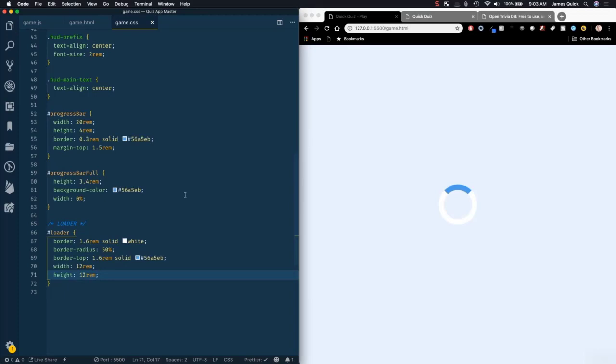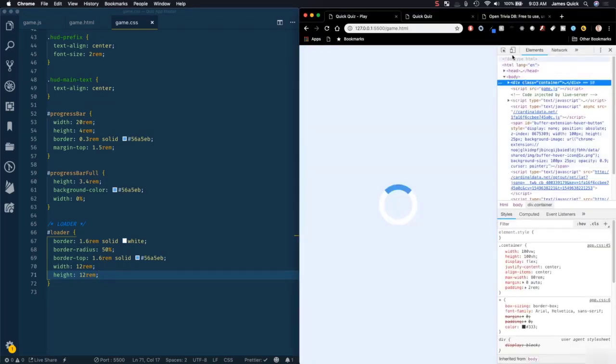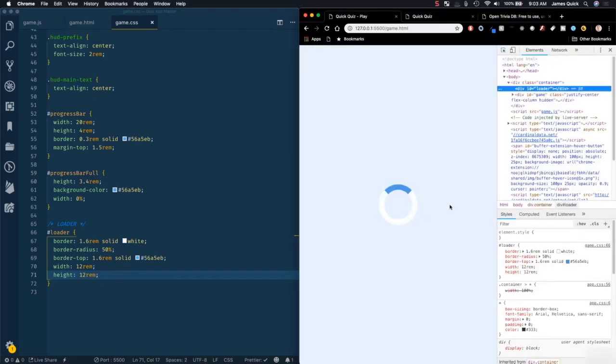So if I save this and let it show up on the screen, you can see, and actually let's just tweak a little bit of this so we can break down how it's working. Let's select our loader. And just to show you, without the border-radius being 50%, you get a square here. And this makes a little bit more sense. With it looking like a square, you can see you've got your border of white. Then you're basically overriding the top border to be a blue color, which is pretty obvious here. And then you've got a height and width of basically 120 pixels. So then adding in this border-radius makes it into a circle.